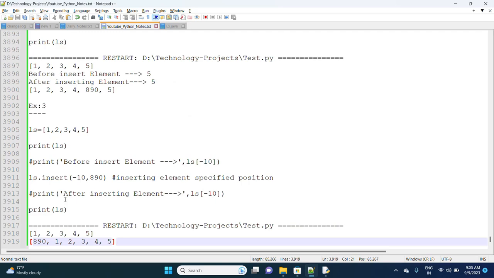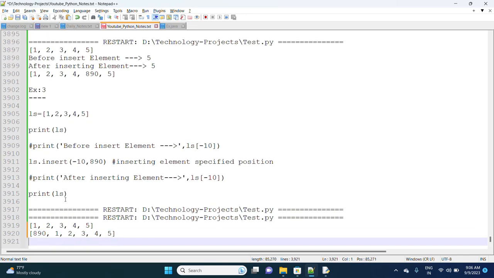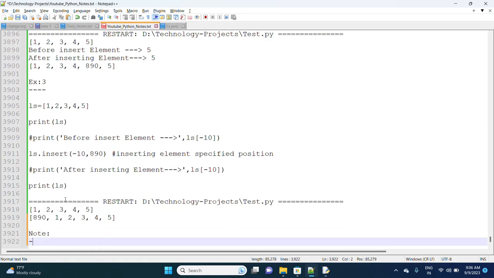Next, what I am doing. If the specified index is greater than the max index, then the element will be inserted at the last position. Okay, observe the point.